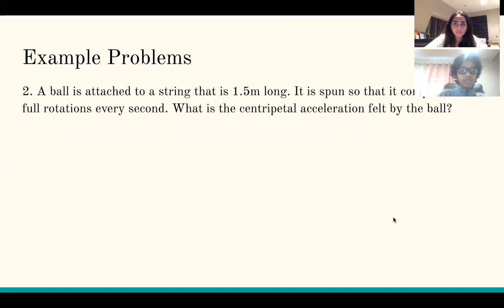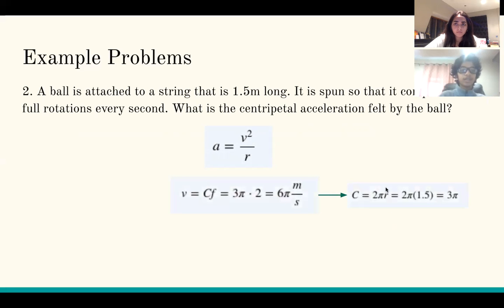So we know that the acceleration is equal to v squared over r, as is defined by centripetal motion. Now, we also know that velocity is basically distance over time. In this case, the total distance of a circle is 2 pi r, or its circumference, and over time is frequency. Frequency and period are two quantities that are often related with centripetal motion. Period is the amount of time it takes to complete 1 full revolution, whereas frequency is how many revolutions you can complete in a second.